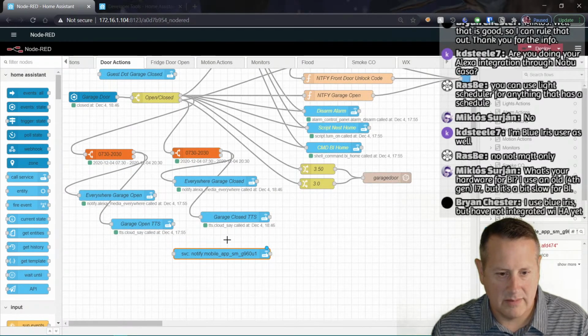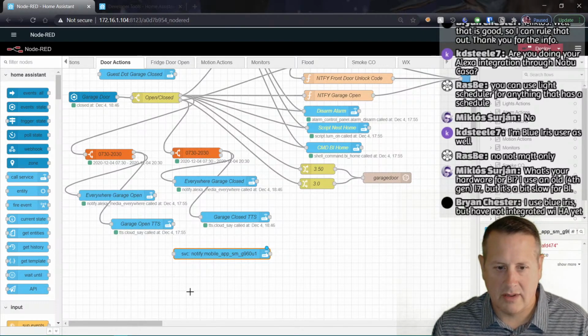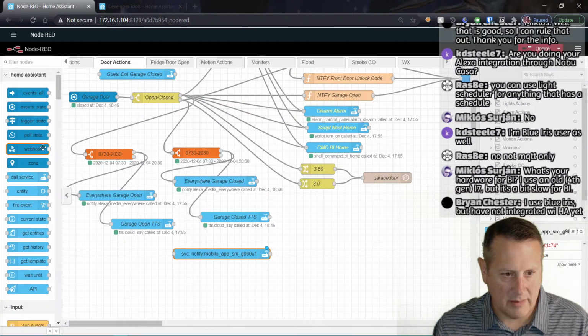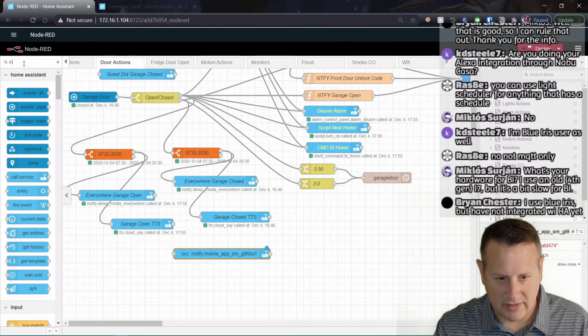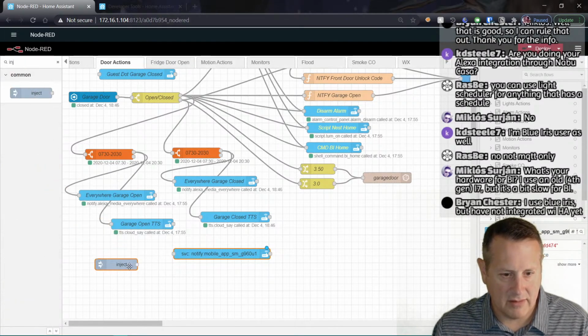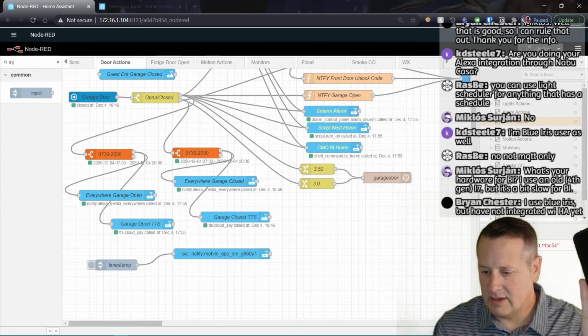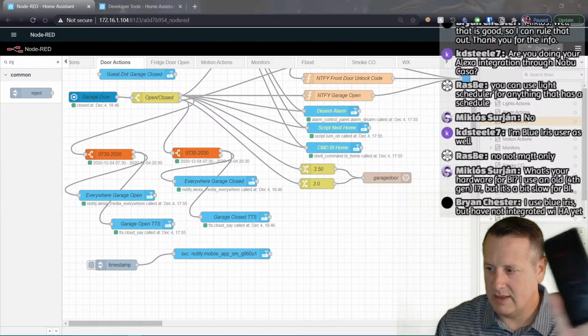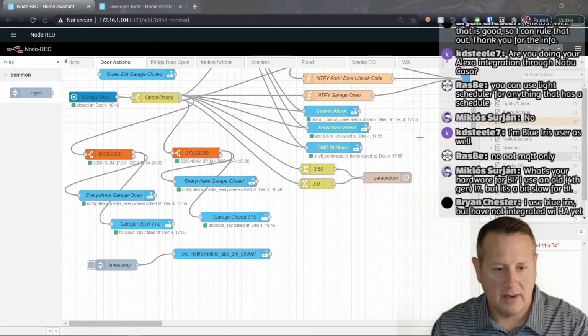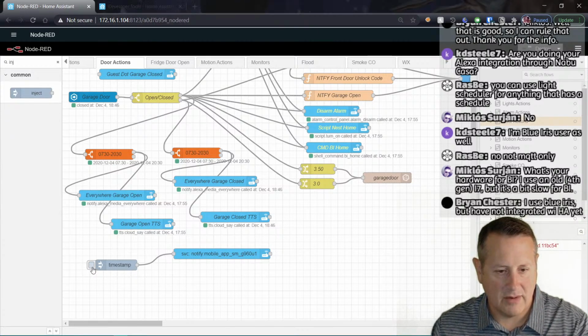I don't know if it's going to work. It does work natively in Home Assistant. I played around with that the other day. Somebody asked me that in the comments. So you can use an inject node to test things in Node-RED. And I'm just going to connect these two together, wire them together, they call it. Deploy it, and deploy is always important when you make changes. Now, here's my phone. If I end up pushing this and it works, I'll be surprised.